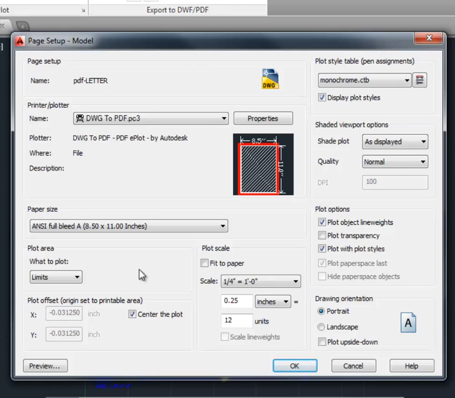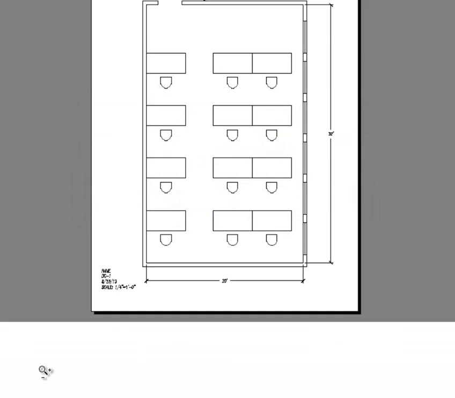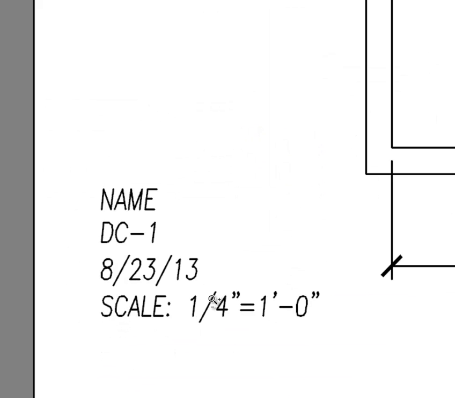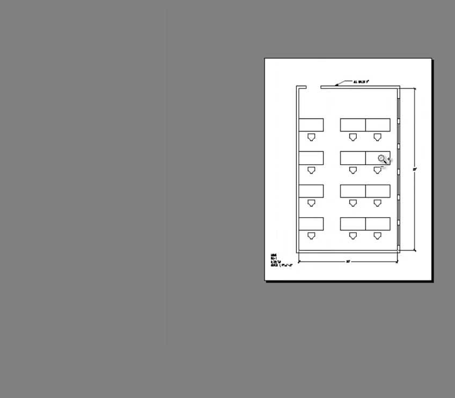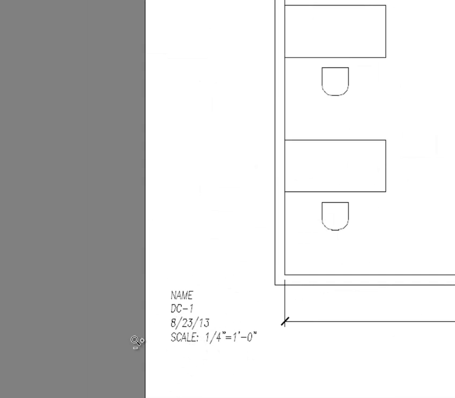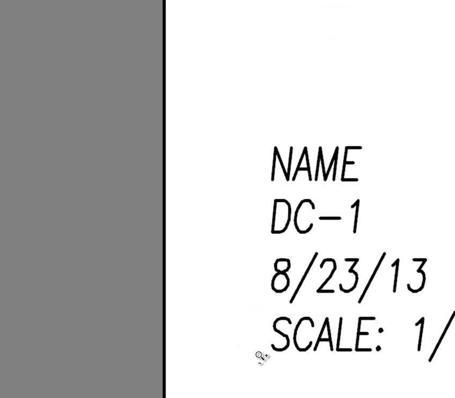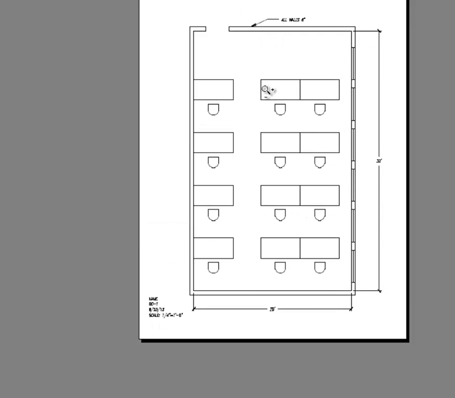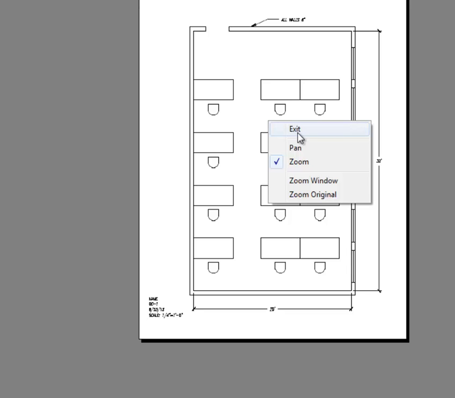So once you review all of these settings, it would make sense to preview. Okay? And this is what's important here. What you see here is what's going to come out on paper, or in this case, the digital PDF, right? So be careful here not to get too close to your margin, and you'll see if you did, right? It'll get clipped, it'll get cut off. Now, once you've completed the preview, you can right-click anywhere and exit.